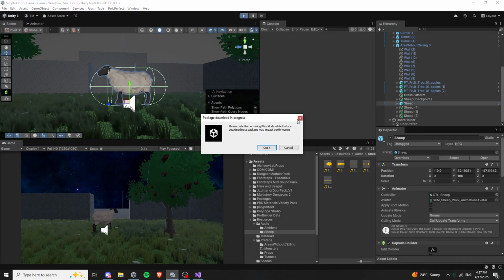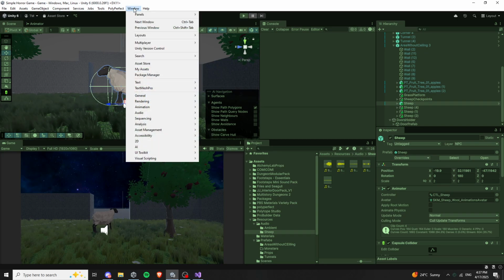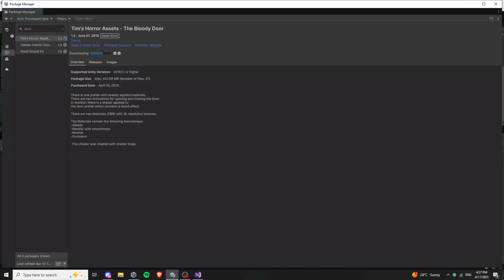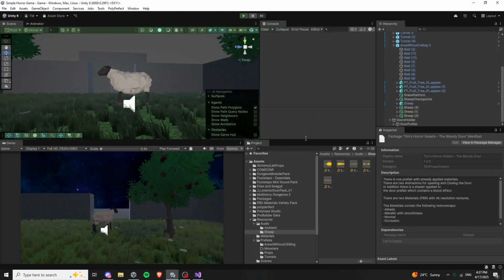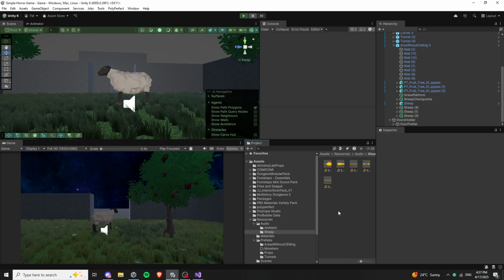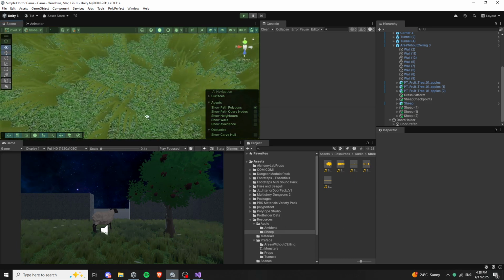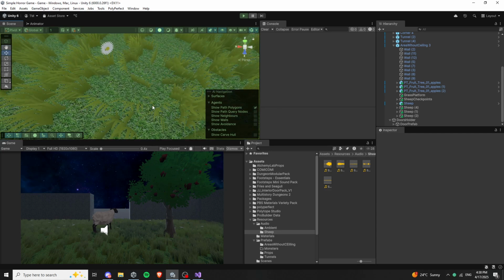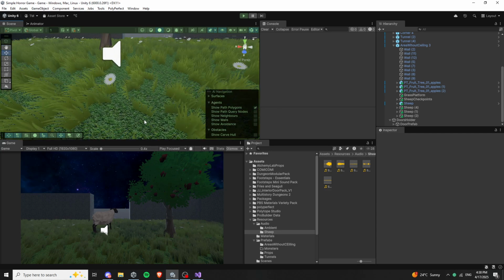So it tells us that we're downloading it. It will only take a minute. I'm sorry about this. So let's discuss what we need to do while we wait. We need to add a bomb to my assets. It will be a bomb on the ground, and from time to time it will play a sound effect and the light, like in the game Lethal Company, if you know that.